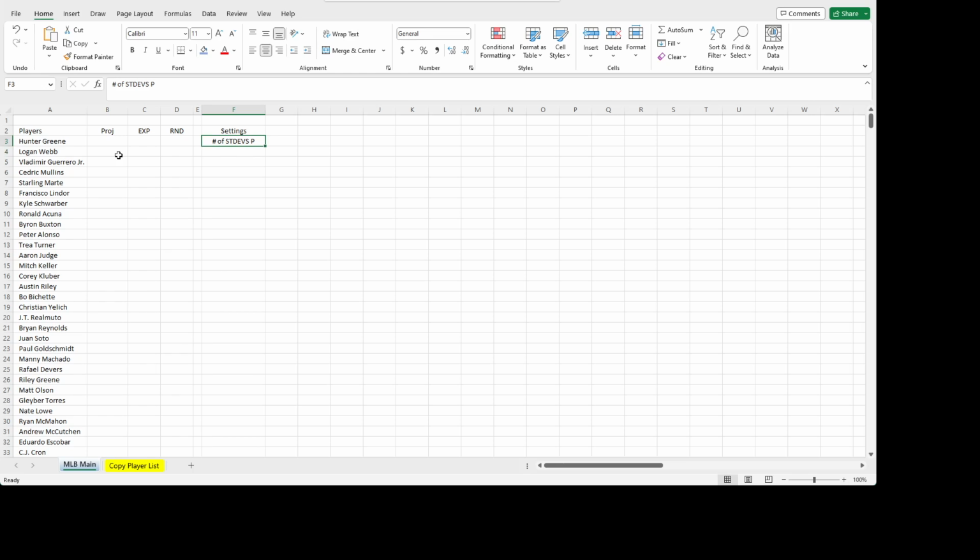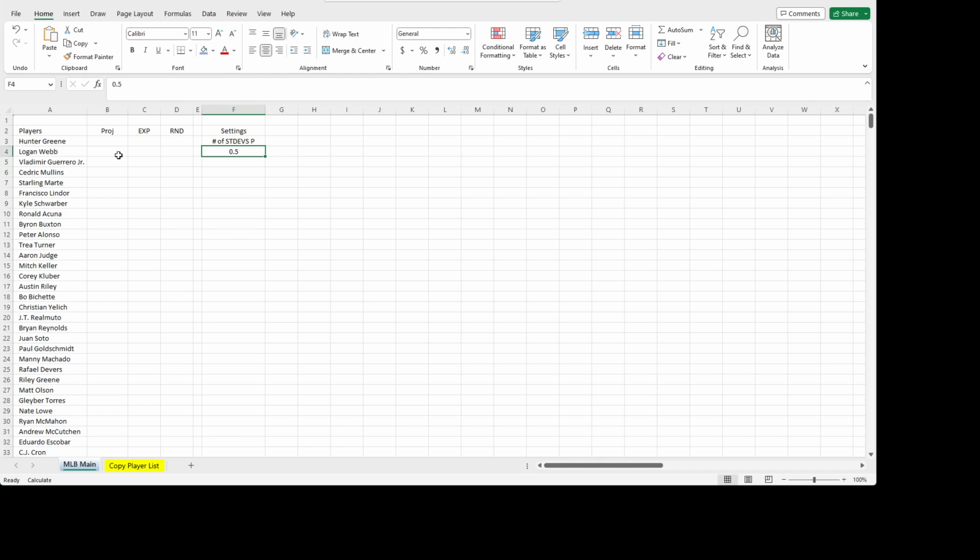In baseball, I'm going to use slightly different randomness for pitchers than I do batters, okay? Pitchers are much more consistent in MLB like NBA players are, whereas batters are extremely volatile, much more variance there. So it makes much more sense to use higher amounts of randomness for batters than for pitchers. And then I'm going to give you a spot here to determine the number of standard deviations. Let's put a filler in here, a placeholder, if you will, just so we can keep everything formatted. Let's start out with 0.5.